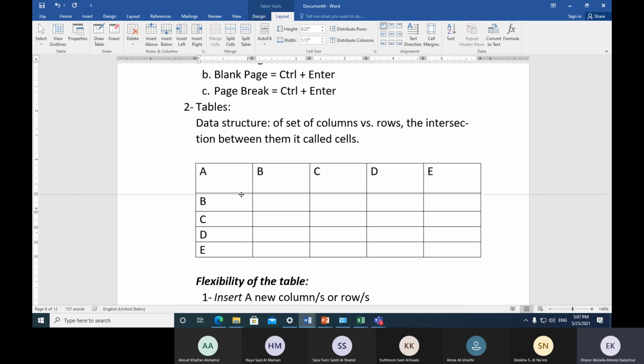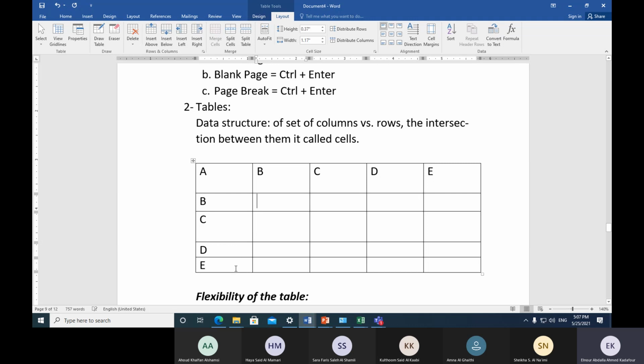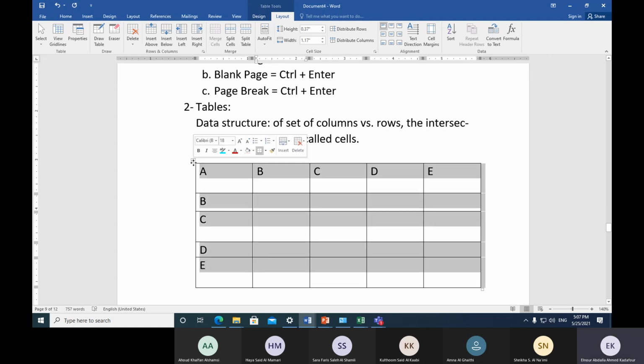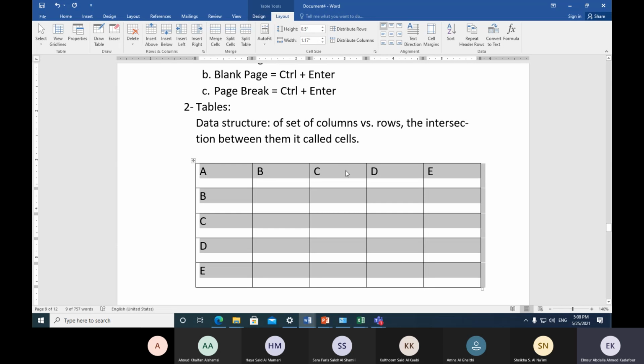The same thing can be used for the rows. If I got such a table by such way and they ask me to adjust the height of these rows to be equal, simply from the same place click on distribute rows equally. In the previous version, it was written clearly here: distribute rows equally, distribute columns equally, the full wording.